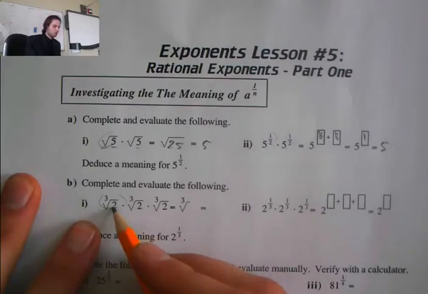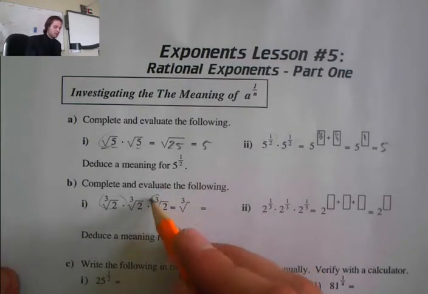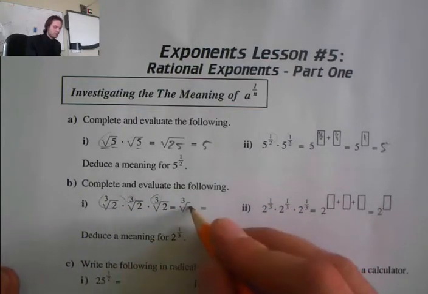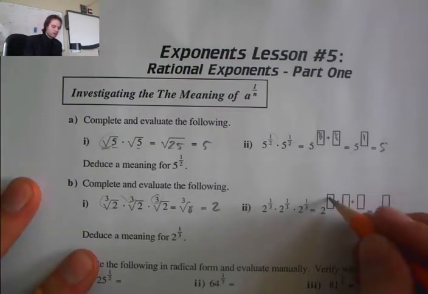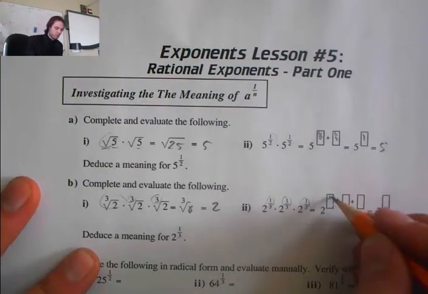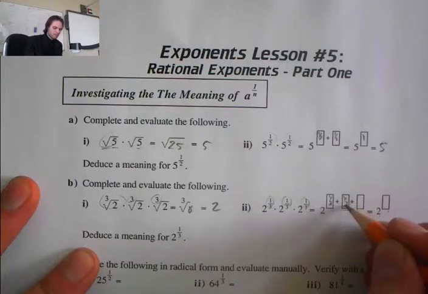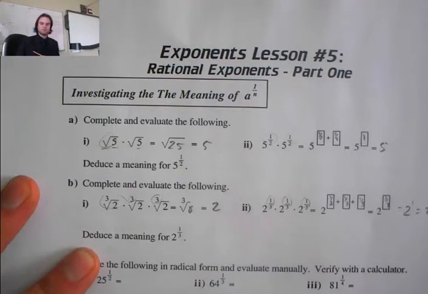Alright, so we have cube root of 2 times cube root of 2 times cube root of 2, all the same radical. The index is the same, so let's multiply all the radicals together and we get the cube root of 8. The cube root of 8 is 2. That's interesting. Now, let's take a look at the next one. It says 2 to the power of 1 over 3, 2 to the power of 1 over 3, and 2 to the power of 1 over 3. That is the same as, if we multiply them, that's the product rule, so we must add the exponents. 1 over 3, 1 over 3, 1 over 3, which gives me 3 over 3, which is the same thing as 2 to the power of 1, which is 2.